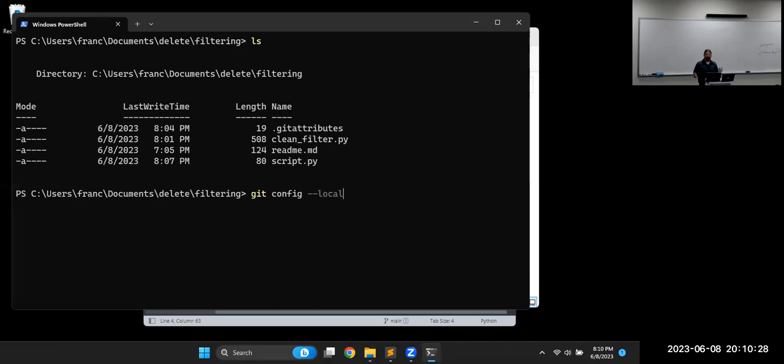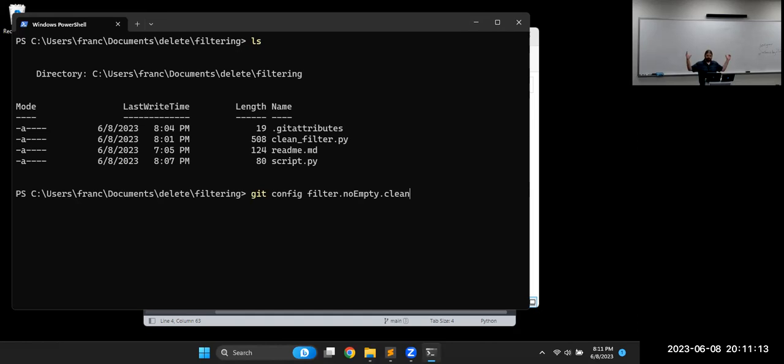It goes to local, but if you like to be explicit, that whole idea of the Zen of Python, if you've ever done that, import this and run your Python code. There's an important message there: explicit is better than implicit. So I could push --local, but I'm going to leave that off to express the point that when we say git config, it defaults to a different one of those three depending on what we write afterwards. So I'm going to go with filter dot the name, and we call that noEmpty.